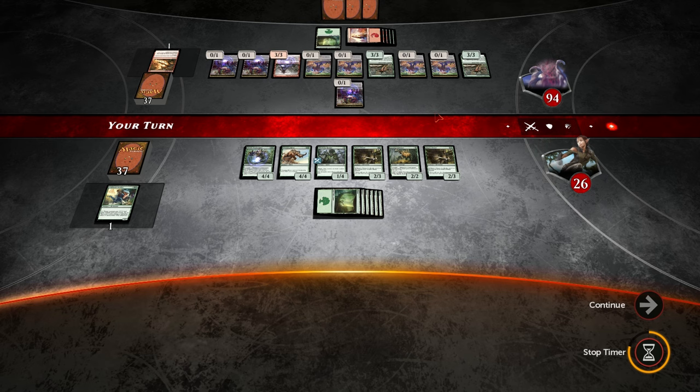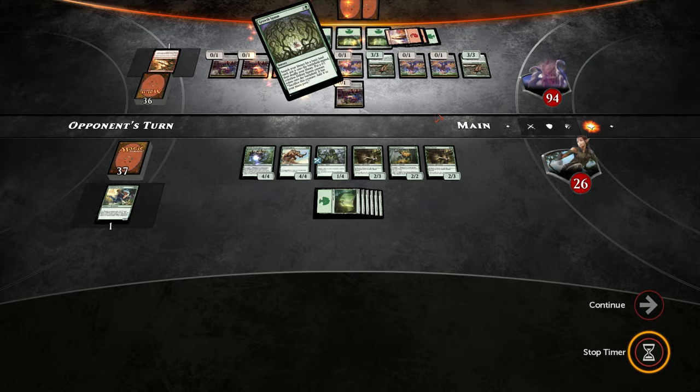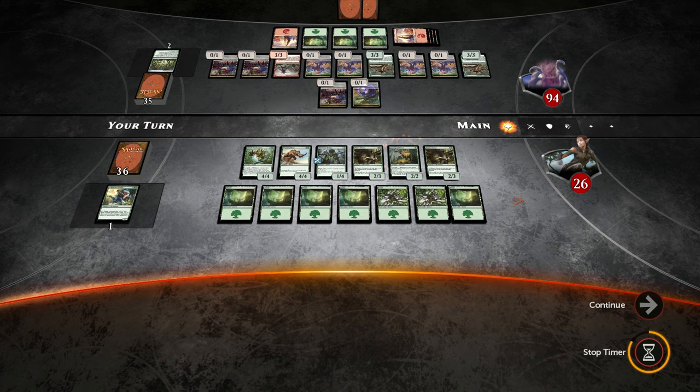All right, so I think he's got access to enough mana now. If not, he will next turn. This should definitely be the mana that he needs to play his behemoth. No, not yet. Plays a Growth Spasm, 3 land, search the library for a basic card, put it on the battlefield tapped, and then put an 0-1 colorless Eldrazi onto the battlefield. Okay, so he gets a land, plus another one of his Eldrazi. I'm assuming next turn. I think he needs 15 mana to cast whatever it is. Let's gain 2 life.